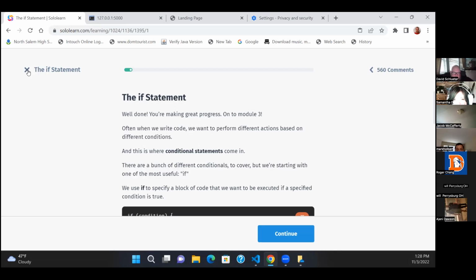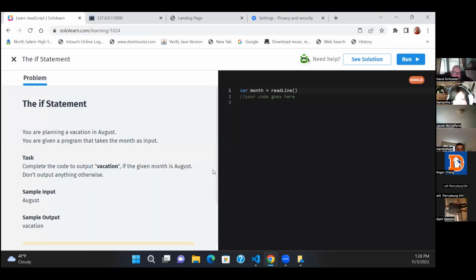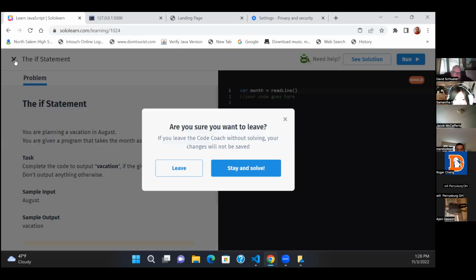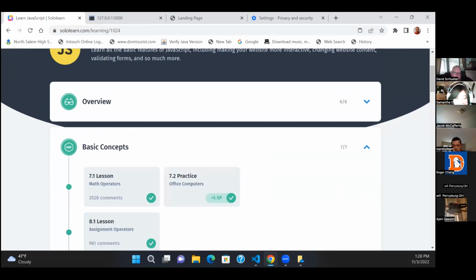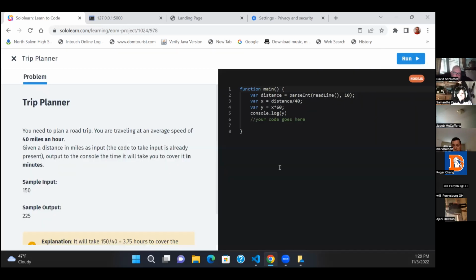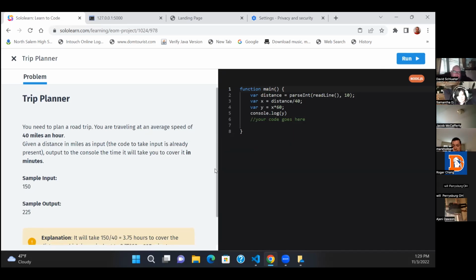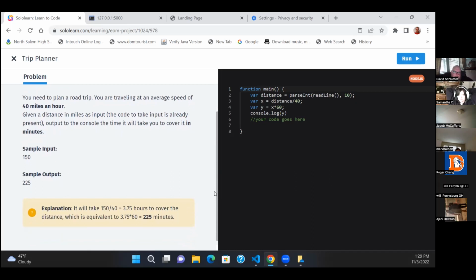Did you need to go back? Okay, let's pull up the one we just did. Oh, it's in basic concepts. So you've got to close out of here and just hit leave, and then go up to basic concepts, and then go to the bottom one. Yeah, click right there. And let me know once you guys got it. Yes, 60 right there. Cool.